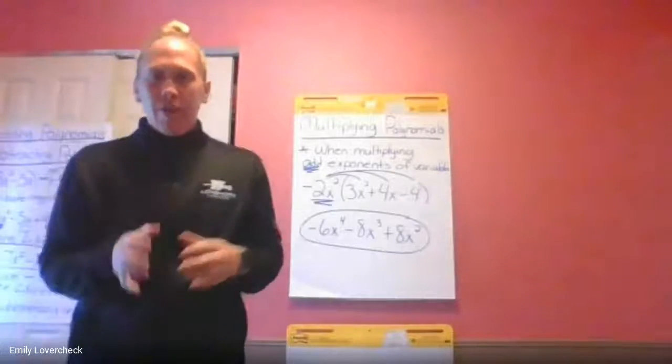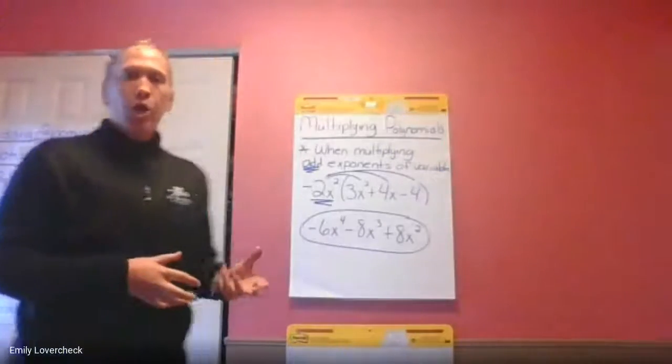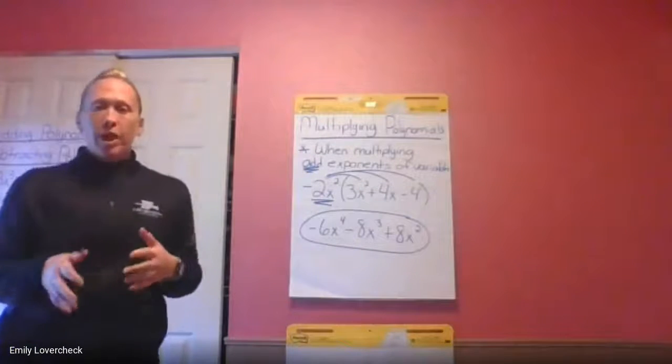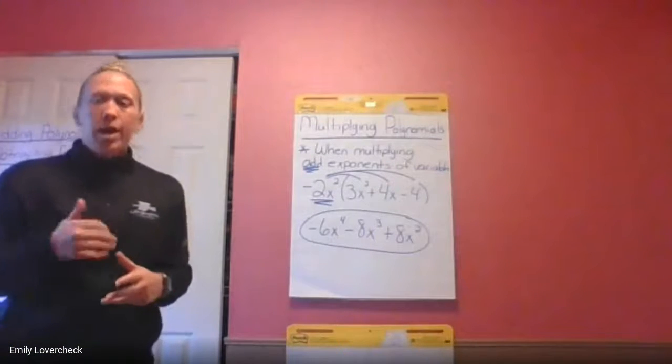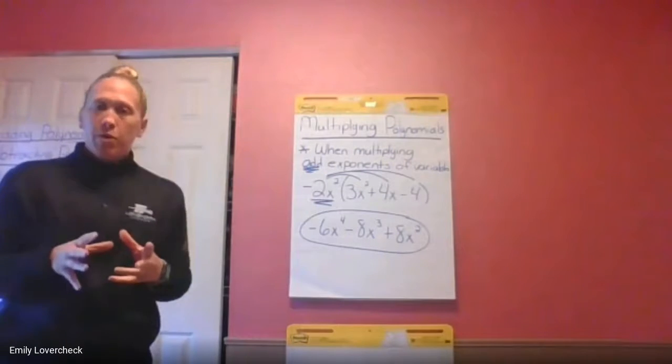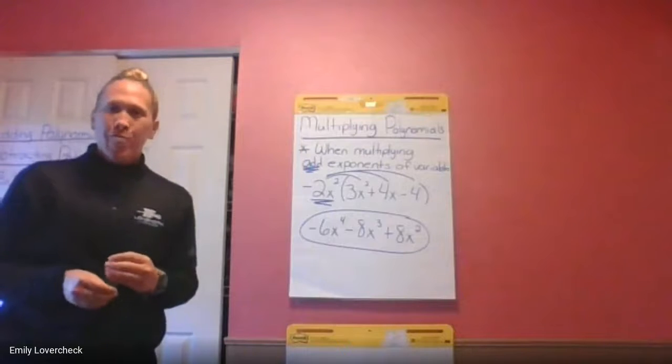So what was due yesterday was the adding and subtracting worksheet. Today we're going to be talking about multiplying polynomials, and we're going to be working on this Monday, Tuesday, and Wednesday. You have an assignment due Wednesday at 11:59 p.m. over all different types of multiplying, and then we'll get into dividing, okay?